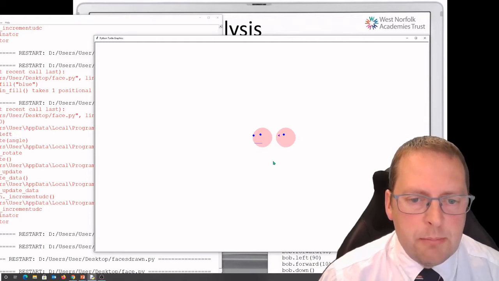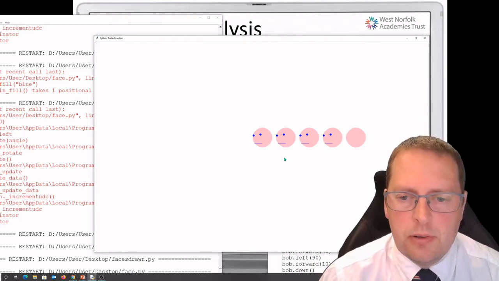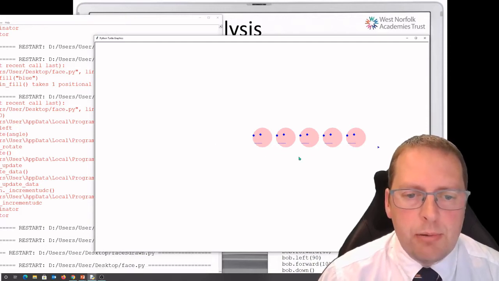Now you'll notice that mine is carrying on and drawing in total 5 faces. And this is the next challenge that we're going to be moving on to in a minute. So there's my 4th face. So it's iterating through, repeating, going over again the same instructions and completing that. So these were my 5 faces.